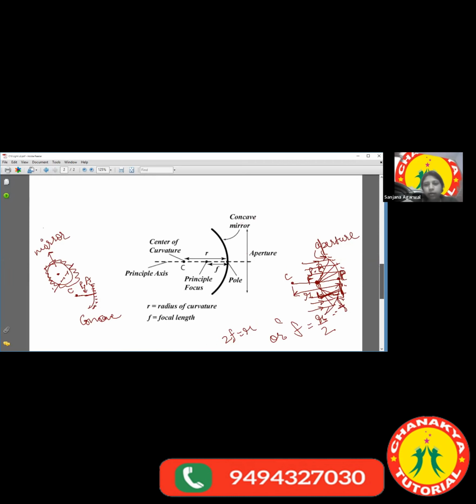Do one thing. After the diagram you have drawn already, after that diagram, draw this one: notations in the concave mirror. Then I will draw the notations in the convex mirror also. Do it fast, and in case of any doubt, please let me know. Ma'am, what about the terms? Terms you can write later on. I'll tell you, the diagram is important. You should know the terms, and understanding is first.